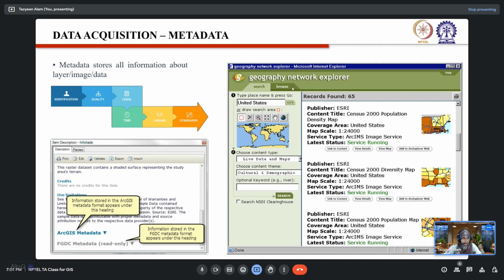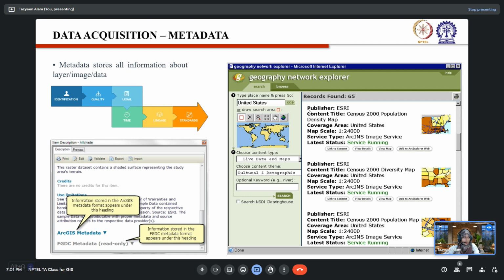So this is another example. You can clearly see that you went to this particular website, Geographic Network Explorer. You clicked on a specific geolocation. In this case, it's in the United States, and when you clicked on a specific geolocation, you got all this information. This is the metadata that is associated with that particular geographic point that you have selected.